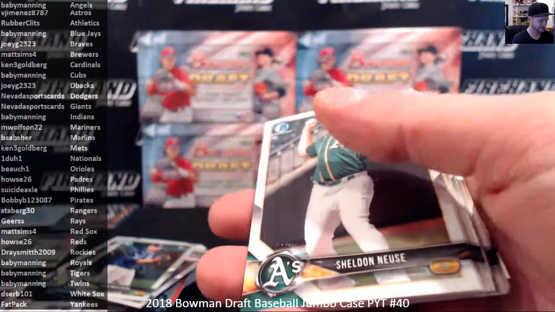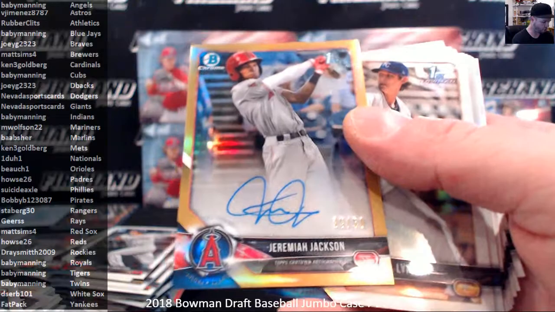Weathers and Ellis. Naylor and Jeffers. $4.99 Sheldon Noyes. Jeremiah Jackson Gold, 25 of 50 for the Angels and Baby Manning.